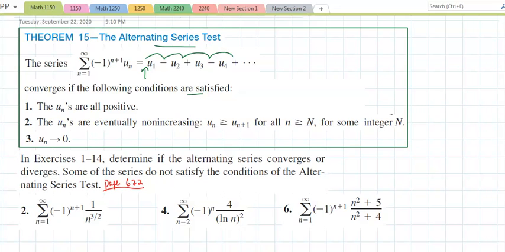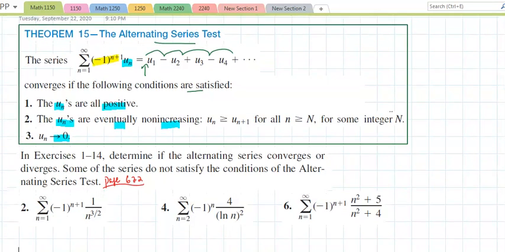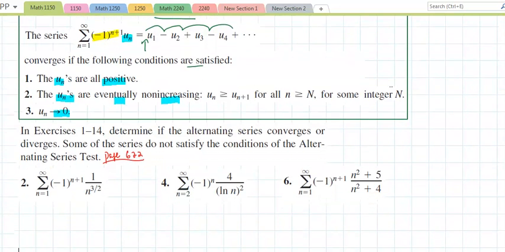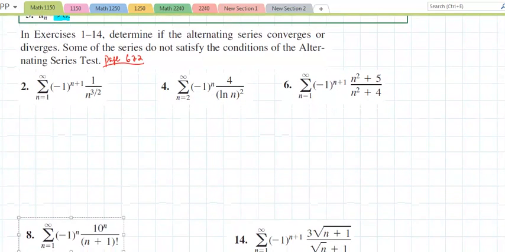1. If you separate the alternating part, this part consists of positive terms. U sub n will eventually decrease, not increase. And if you take the limit as n approaches infinity of the general term, you get 0. Then we say this series is convergent. So if any of those three are not met and it's alternating, then we say this is divergent, provided you could use the test.